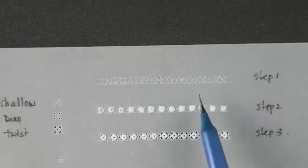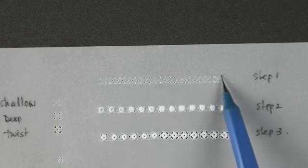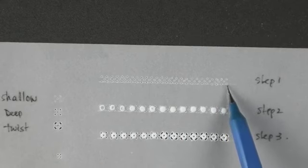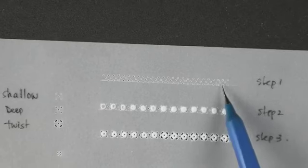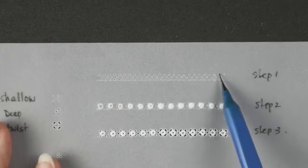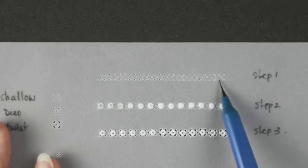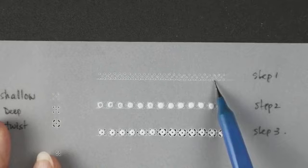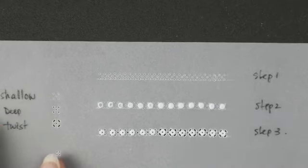Now let me mention a bit about here. When you start with the first perforation, the two needles there, you just place along the line of the card. Then when you go to the next perforation, the first two needles go back into the last perforation, and the other needles are placed on the line. I'll show you how it's done.